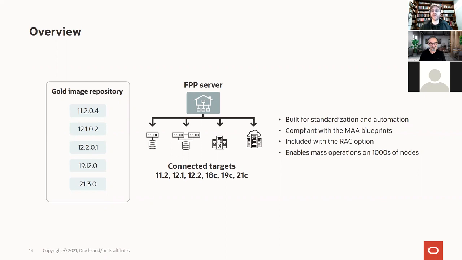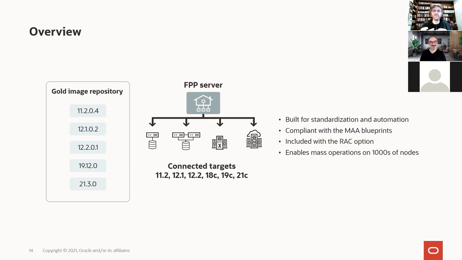But what fleet patching and provisioning can do for you is to automate the process of moving the databases from a non-patched Oracle home to the patched Oracle home. So it automates and orchestrates those operations, and by doing that, it standardizes your environments. That means that if you have hundreds or thousands of databases, you always do the same process by using fleet patching and provisioning. Of course, you can do the same with your scripts, but you have to develop them. In this case, fleet patching and provisioning is something that we develop for you, and we implement all the best practices for maximum availability architecture.